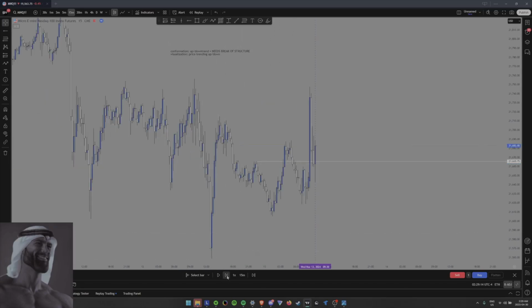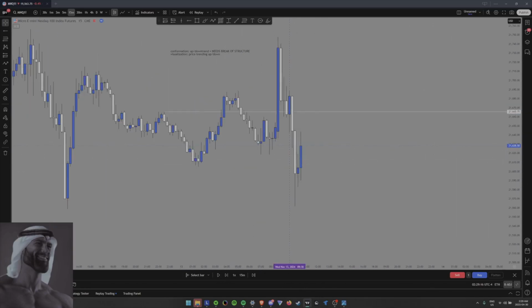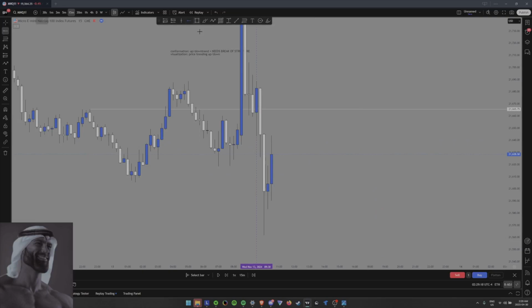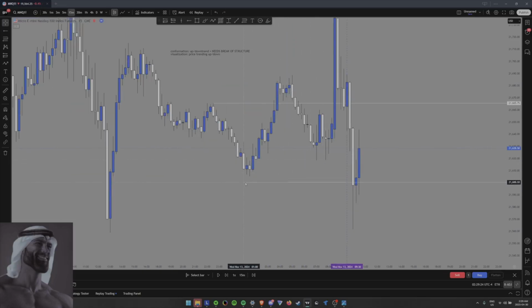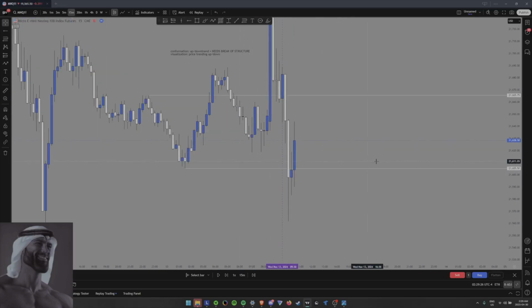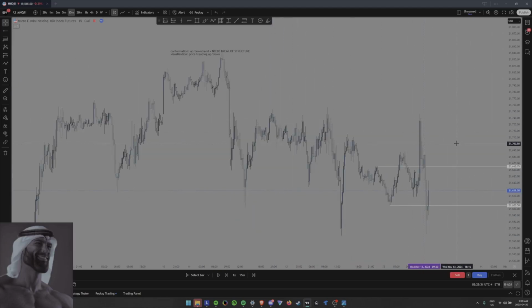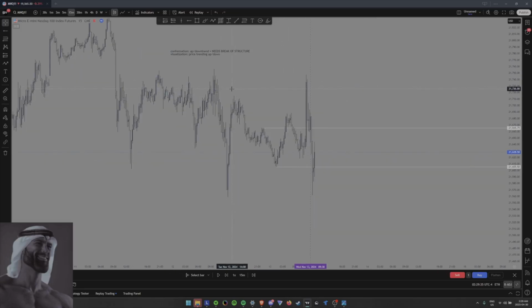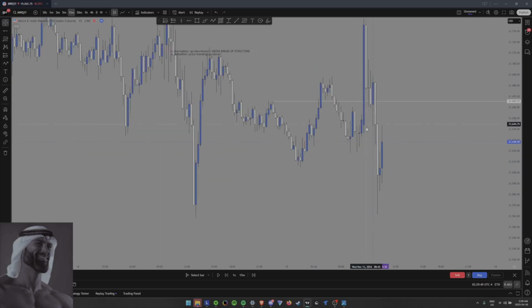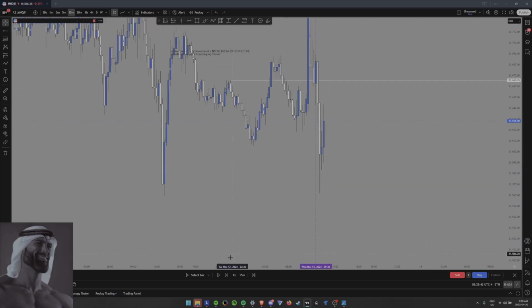Oh, now it's broken structure towards the downside, because this larger, higher time frame wick has closed below this previous low. Same with this one, indicating even more confluence that our bias today will be short, because we took opposing liquidity over here. Yeah, it was overnight. We took opposing liquidity and now we're trading down. I don't even know if I did a video on liquidity yet, but I probably will. No, I haven't yet.